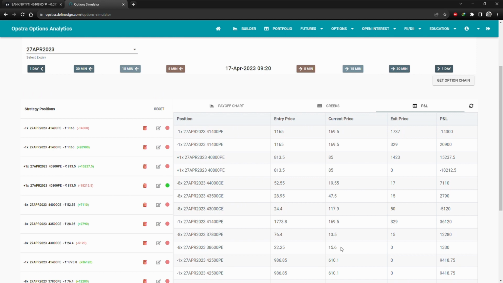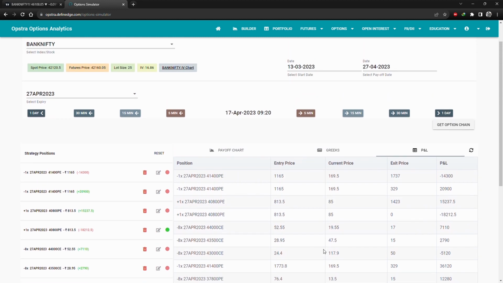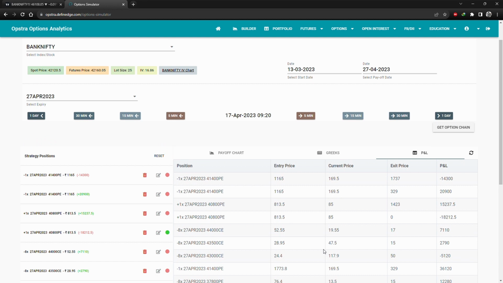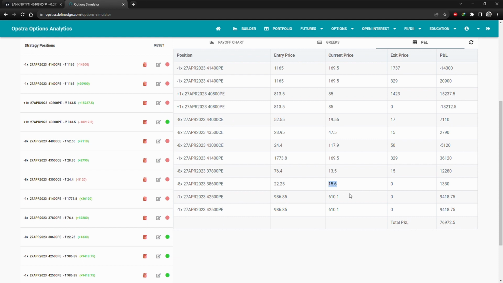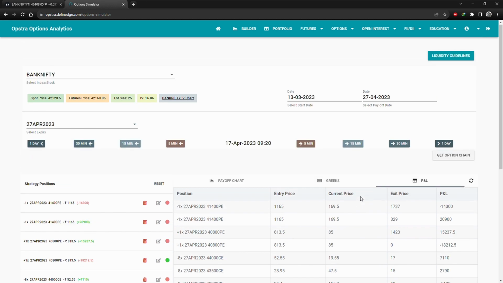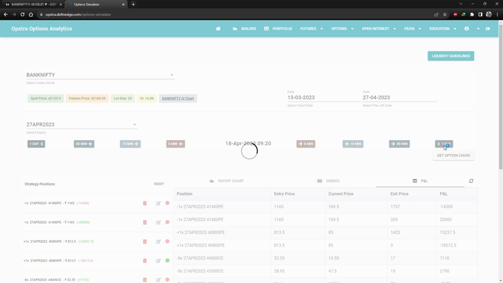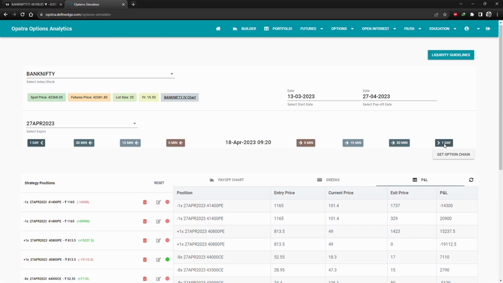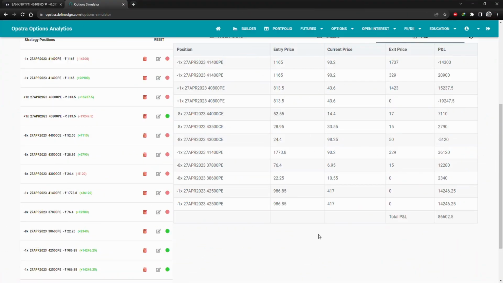As you can see on our next day, our premiums have gone down and I have come down to 15 rupees premium. But now the market has come down almost to our expiry day, and you can clearly see there are only 10 days left to expiry. Because of that, I am not going to do any more adjustment around 15 rupees. We are going to go below 10 rupees, then only I am going to do the adjustment. So let's wait again. Okay, now our premiums are around 10 rupees.